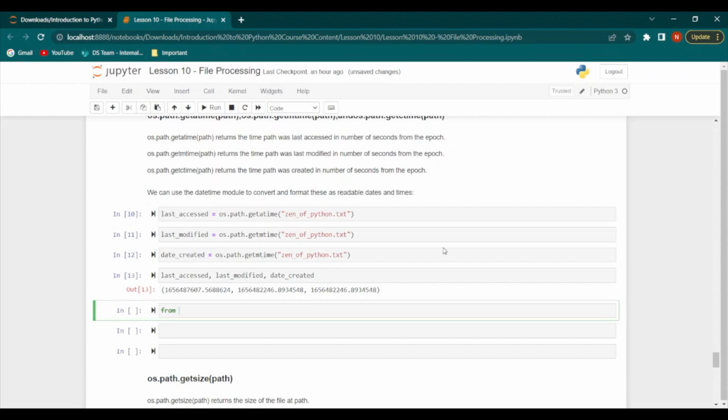Now, as you can see, this doesn't really make much sense to us, right? So let's import datetime from datetime.